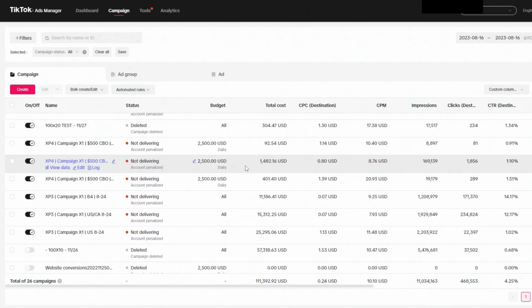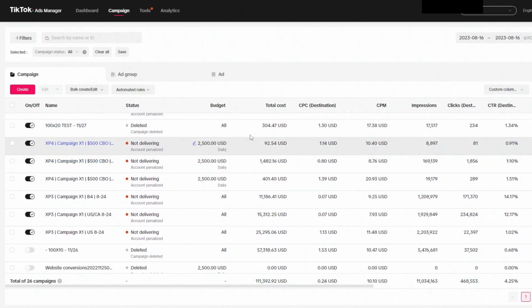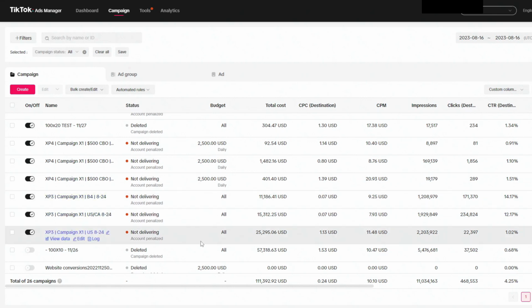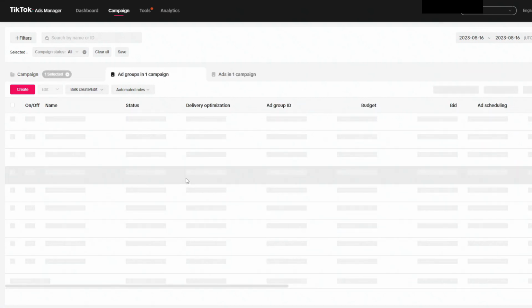I'm a guy who just loves to throw myself at problems, and I think you should be too. As you can see inside of these campaigns, we have some crazy results as far as the CPCs and all that go. And then you also see some campaigns with not so good results as far as CPC goes. Typically, I like my CPC under 20 cents. This was not a good CPC for a lot of these campaigns.